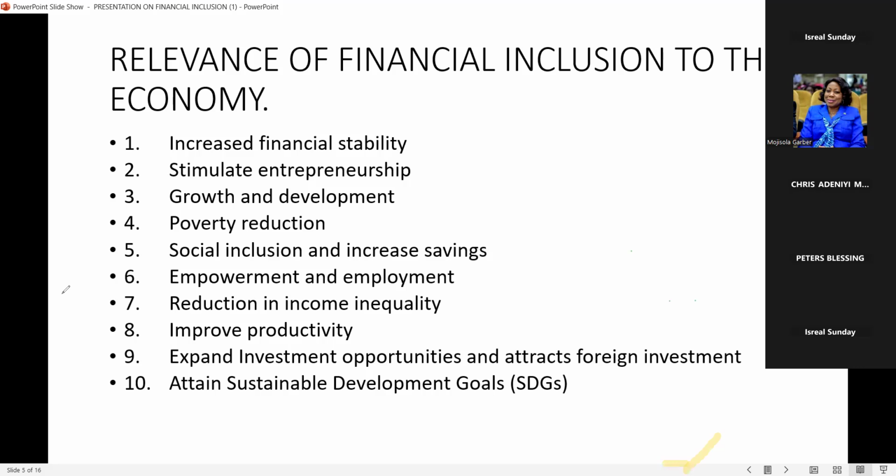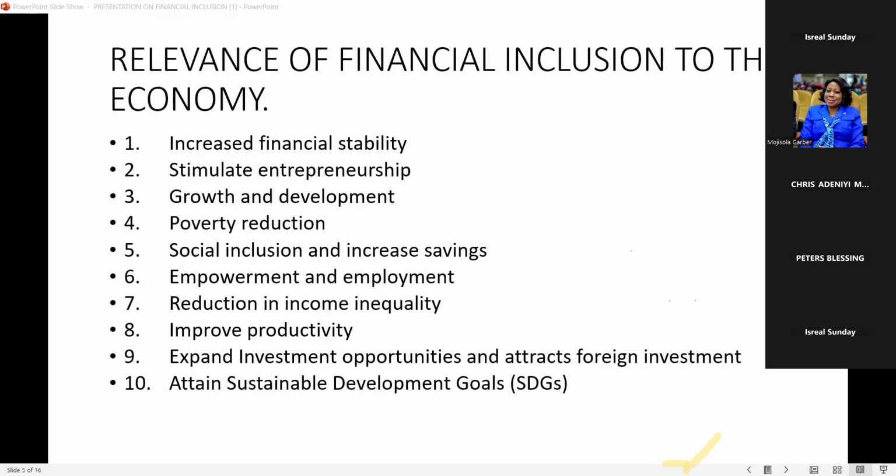Now, this inequality is part of the sustainable development goals. So what do we mean by inequality? Disparity, when we say the rich getting richer and the poor getting poorer. Okay, so there's the need to bridge the gap between the far rich and the far poor. And it is people who have access to financial services, who hitherto did not have access and now they have access, it bridges the gap in their income level. So that is what that 7 is talking about.